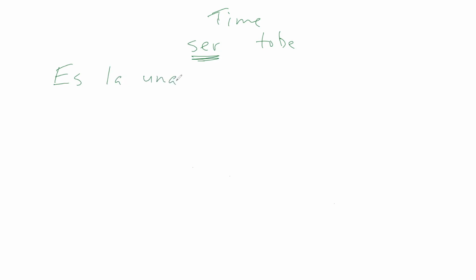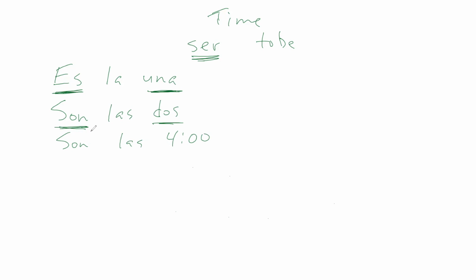Okay. If it's going to be 2 through 12, then we're going to have a plural form of ser. Son las dos, right? Son las, and we can just write the numeral out, cuatro, right? However you want to write it. So basically, for 1 o'clock, we're going to use a singular verb. For 2 through 12, we'll use a plural verb, son.